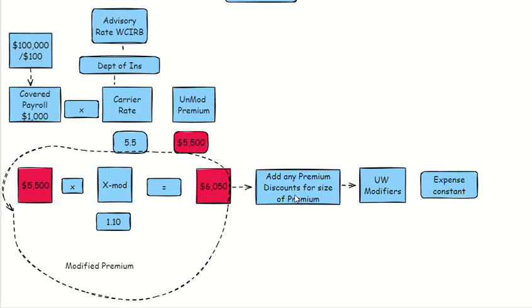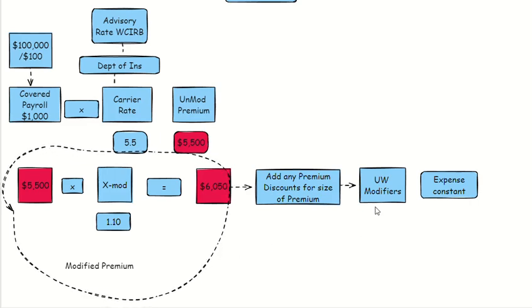You can add something called a premium discount. The carrier will do this. And this is just a discount for larger and larger premiums that acknowledges just because you have a large premium doesn't mean the carrier is going to have extra expense to administer that. So they give you something called a premium discount. And it kicks in between $5,000 and $10,000, and it's graduated up 4 or 5 different steps.